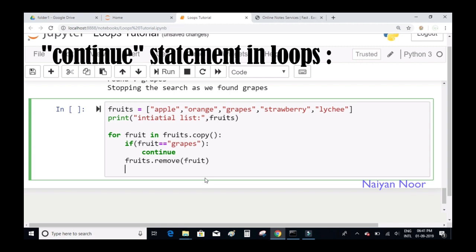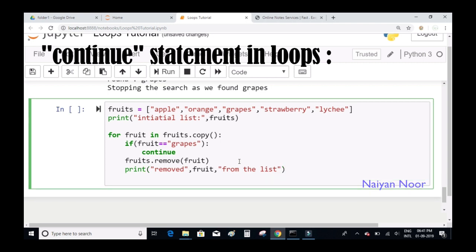And then we'll print removed fruit from the list. So except grapes, we will remove all the fruits from our list.